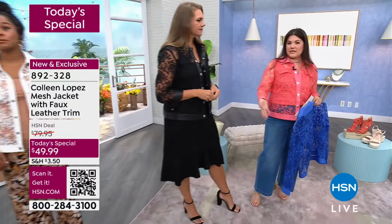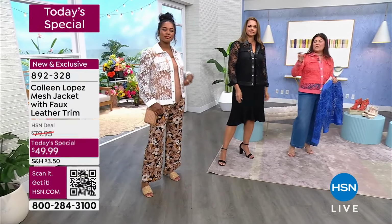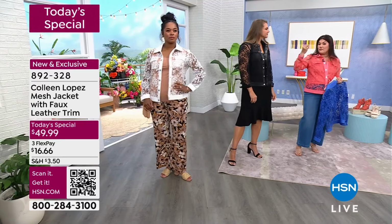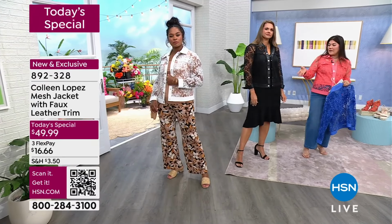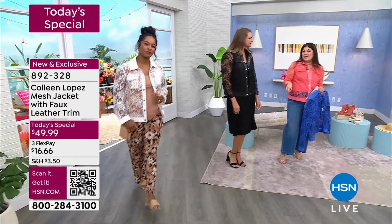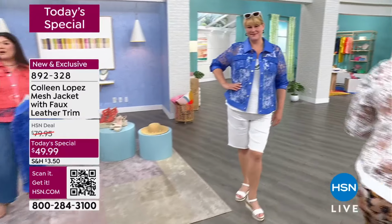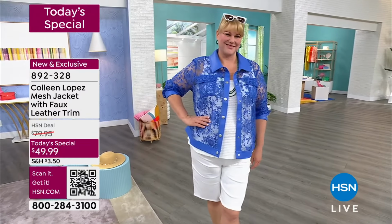You could wear this with jeans that you have at home. If you have just a black trouser and you wanted to get the black, the white, any color, and do a full column of that color underneath, like you've done, Emily, you can do that. But this really is something that you are going to wear with everything that you already have, whether it's to your place of worship. We have Mother's Day coming up. Graduations are going to be happening as well.